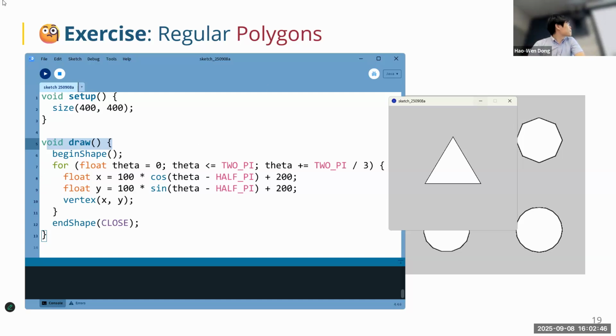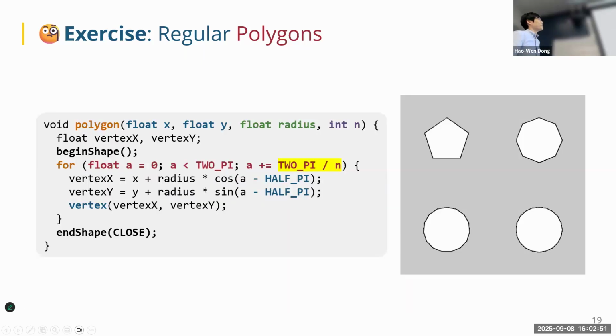Cool. I think I have some boring animations here. So anyway, you started at the top. So minus half pi. Originally you start from 0. Now with minus half pi, you turn it into the top. So you start from the top position. And then you just go through it one at a time. And that's how you get it.